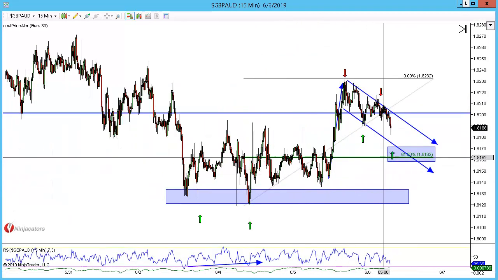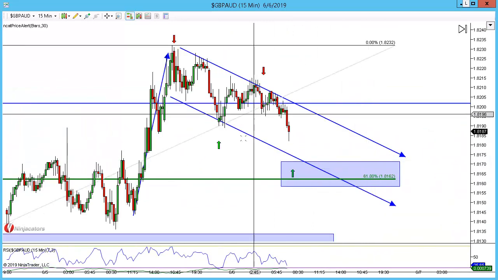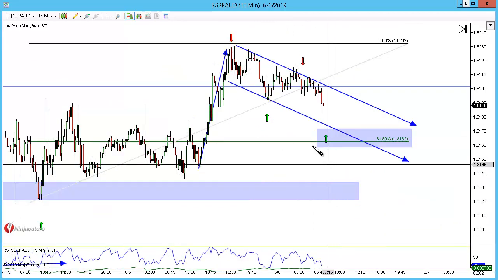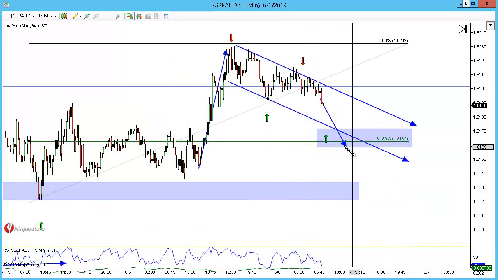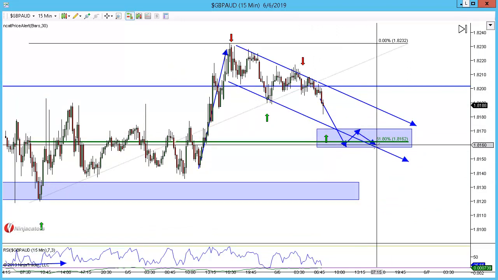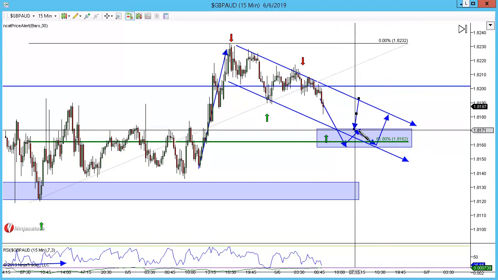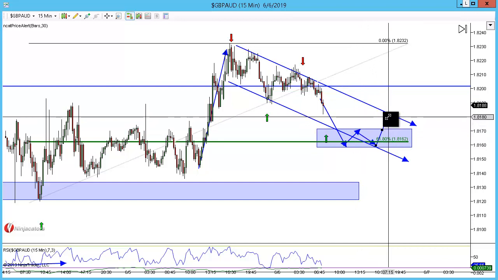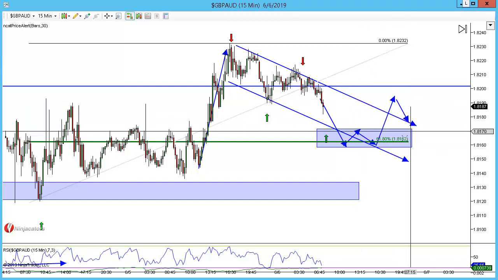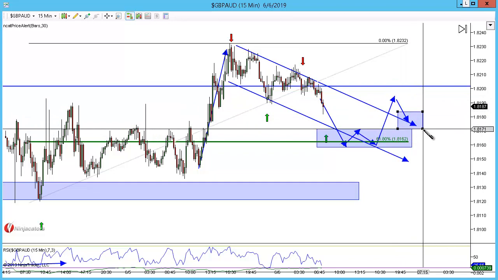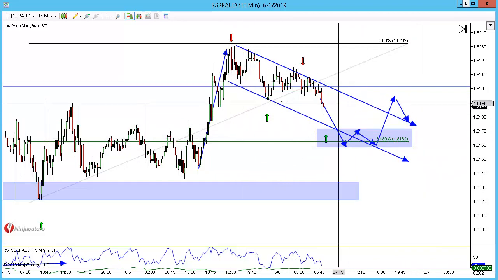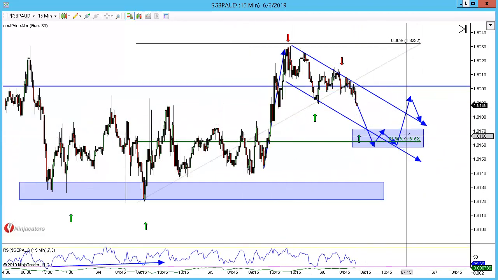Is there any kind of structure here? No. This one might be one where we come into the 61.8. You look for a confirmed double bottom with a violation, or even a breakout and a pullback and something like a 3-bar reversal just here. It's one I'm just going to wait for. I want a reduced amount of risk on this trade.